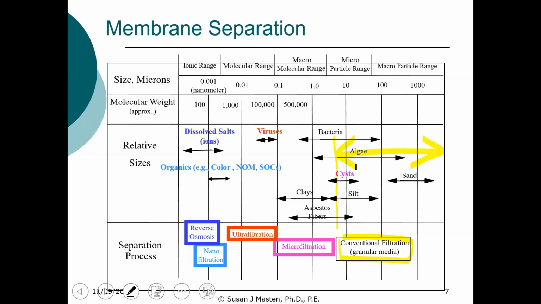Then when we move to microfiltration, we're looking at this range right here. So we're looking at removing more of the bacteria, may get some virus removal, but you're not going to get much. You'll get some, as I mentioned, removal of Cryptosporidium oocyst and Giardia oocyst. And then when we're looking at ultrafiltration, now we're looking at removing viruses. We're also looking at removing naturally occurring organic matter. We may get some removal of the larger synthetic organic chemicals, but typically not a significant amount. If we want to remove more of this material, we really need to move down to nanofiltration and coarse reverse osmosis. And then finally, we have reverse osmosis in this region here.